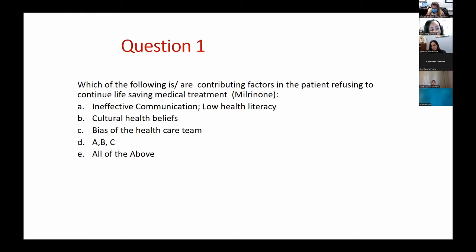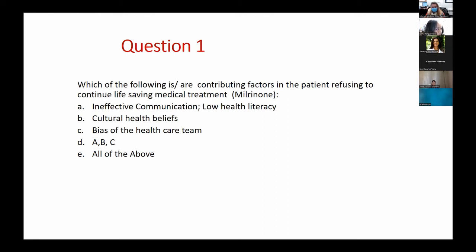But one of the strongest things in him was his cultural health beliefs. As a Black male, you can't appear to be weak or not a provider. And he later confessed to me that the wife he married on Valentine's Day, he was very much afraid that he wasn't providing for her. He didn't want to look weak. He couldn't do some of the same things that he used to do. And because of that, that's why he wanted to get rid of the milrinone. So you have to have this conversation and then involve the family members, etc.